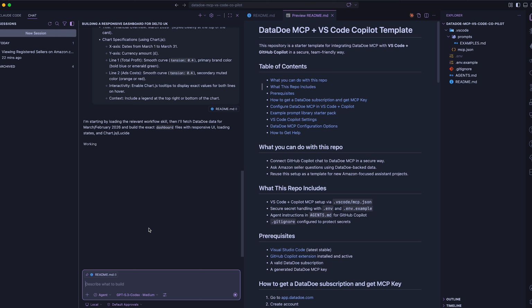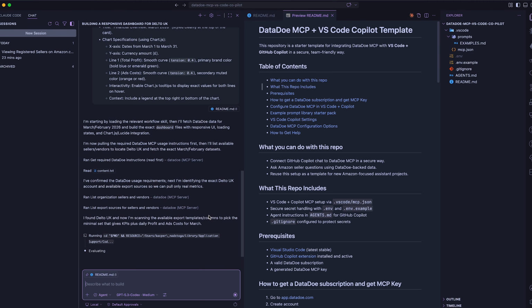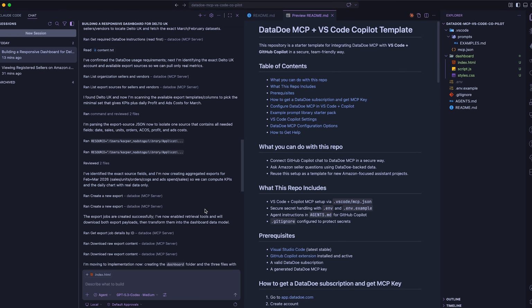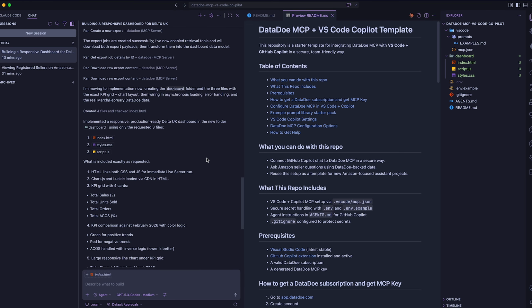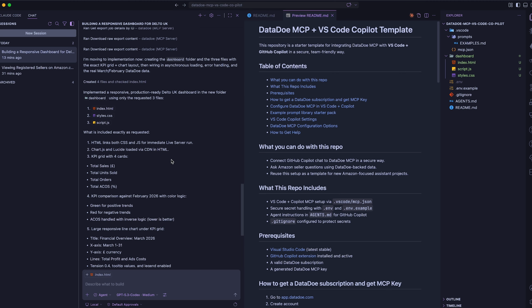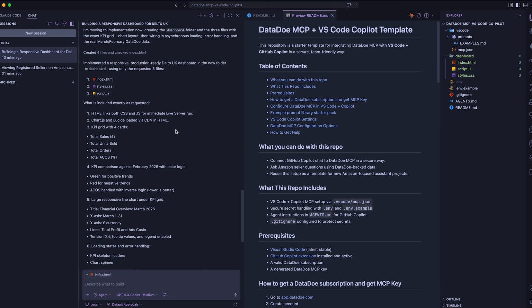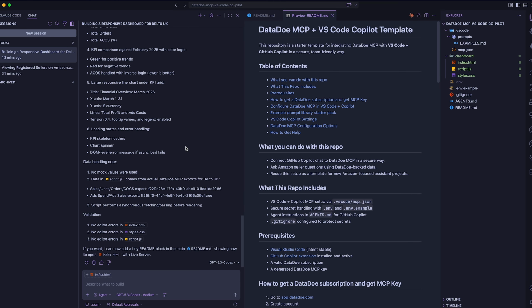And for this complicated prompt, make sure to use a more advanced LLM model such as Gemini 5.3 Codex or Claude Opus 4.6. So as you can see, there was a very long process to build this small app, and then the agent listed files which it has created, index.html, style.css, and script.js, and also a short summary which includes what the agent has built based on our prompt requirements. And also there is a recommendation how to open it.